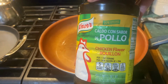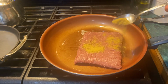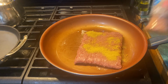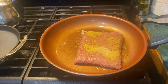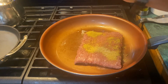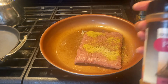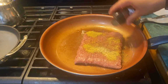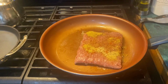So now it's time to season it, and I'm going to add 1 tablespoon of the chicken flavor bouillon and some salt. I'm also going to add pepper. I'm going to add some paprika. And some garlic powder.